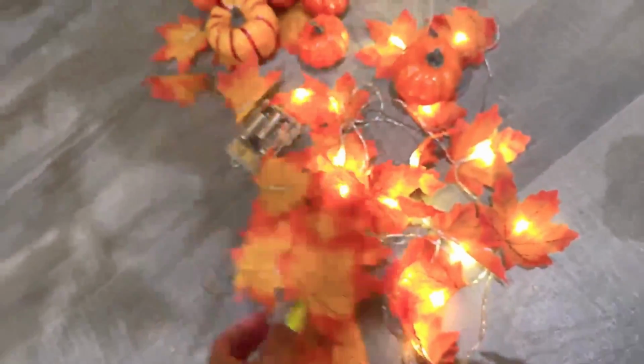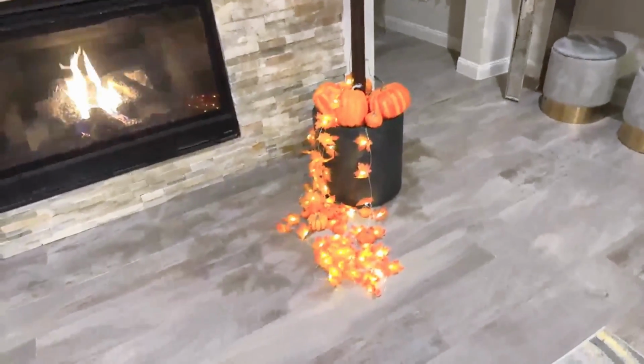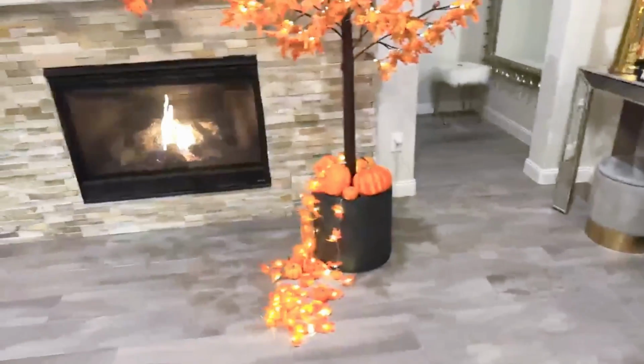Now, if you see, I also have a strip of this LED leaves. It looks really cool, but hide the casing. It looks really cool coming out of the pot. It depends on how much you need. And I'm going to show you the leaf garland that lights up. It's totally different from the one I used up there. This lights up itself and I have it kind of stringed right here. So that's this one and this one. Really cool. I love the effect of it coming out of the pot.